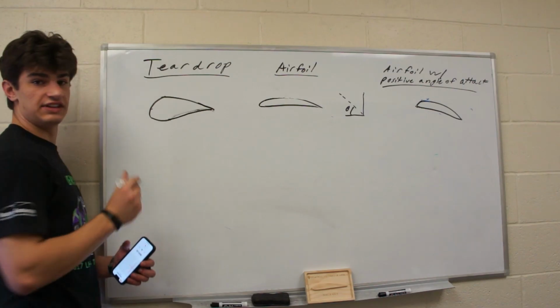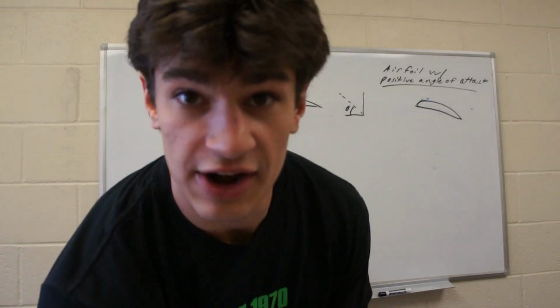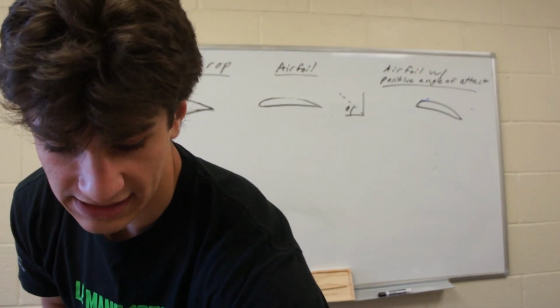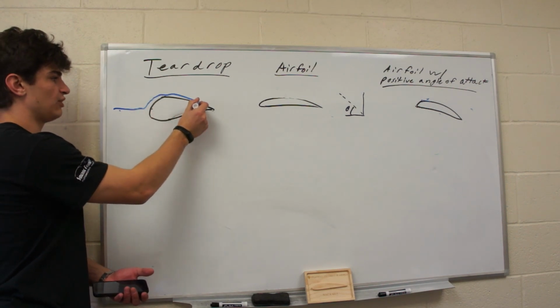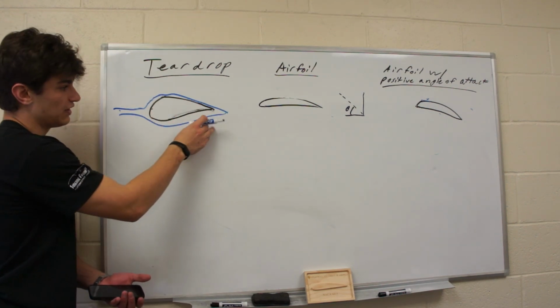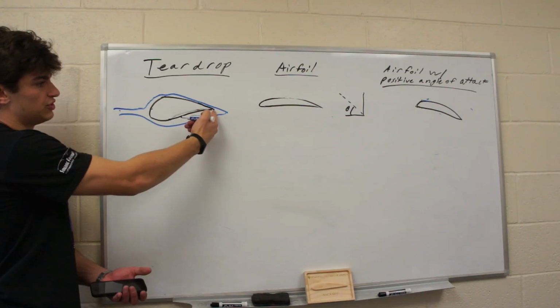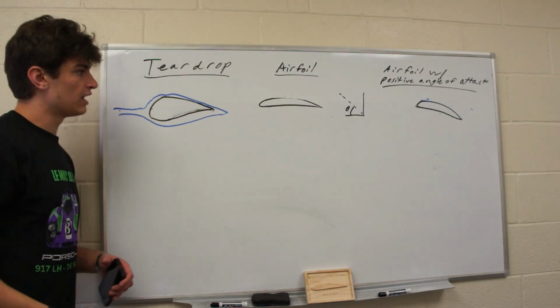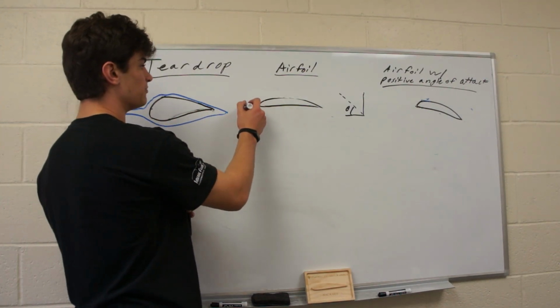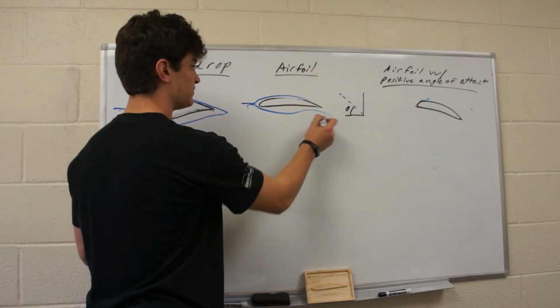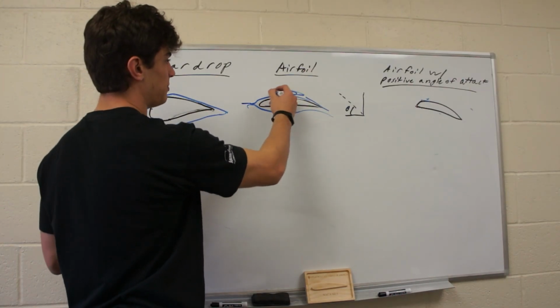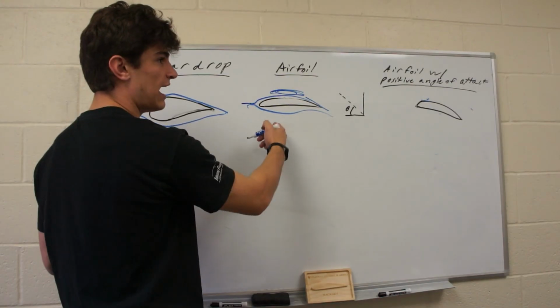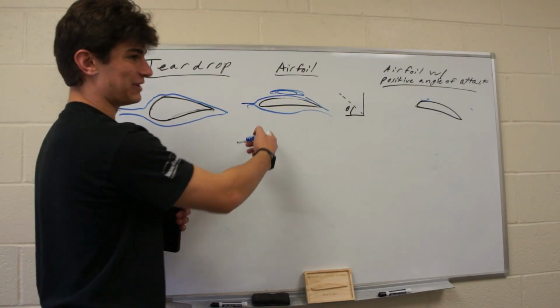Here is a teardrop. This is the most aerodynamic shape possible. The air hits the curved front edge and is gently guided along, where it re-meets the other air at the back due to the tail being kind of pointed. Now, an airfoil does a similar thing, but is shaped slightly differently. This is shaped like this in order to create a lower pressure zone up here by speeding up the air on the top, and a higher pressure zone at the bottom by slowing down the air.